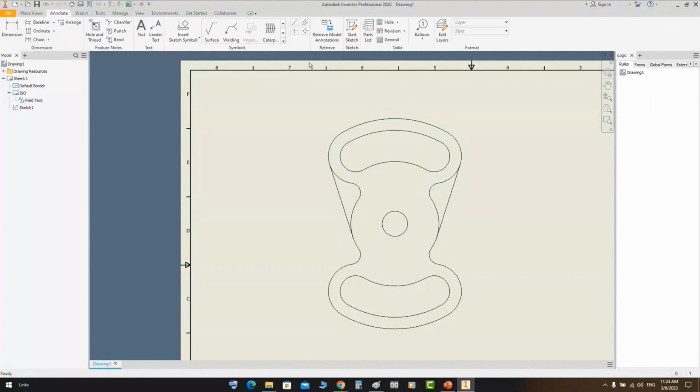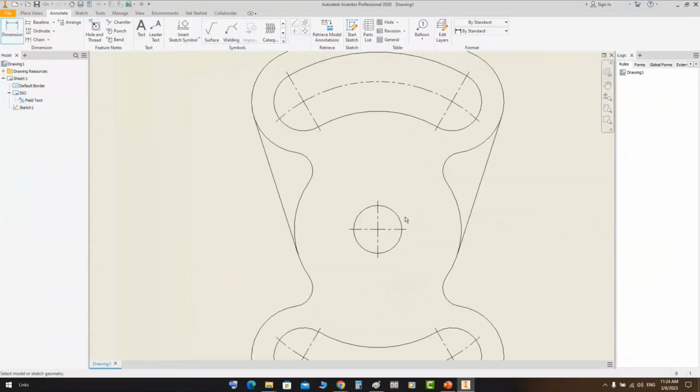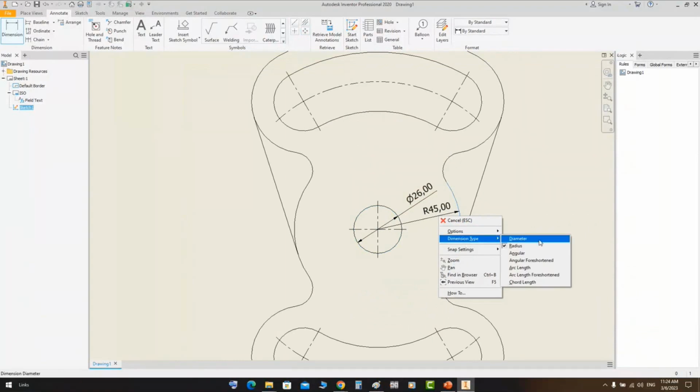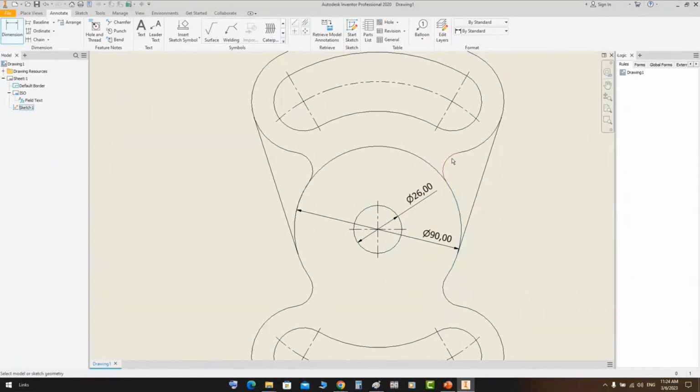Now, from here, if we open annotation and from this type of center line, we will discuss that during the drawings and how we can do that in detail. But right now, if you would like to make a center line here, you can make it that way. Okay, and define the dimensions. So that's the inside diameter, and if you would like to make it as a diameter, not a radius, you can make it like that.